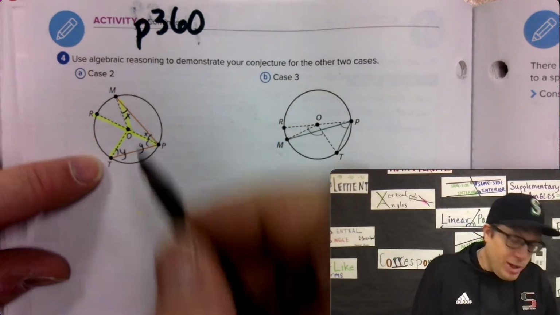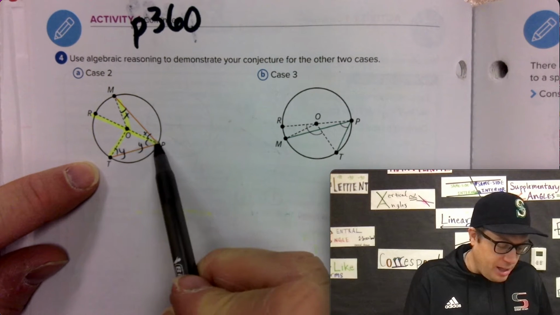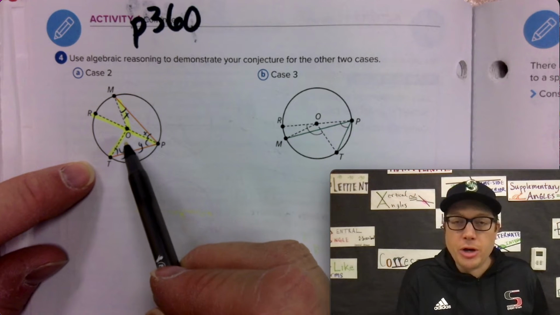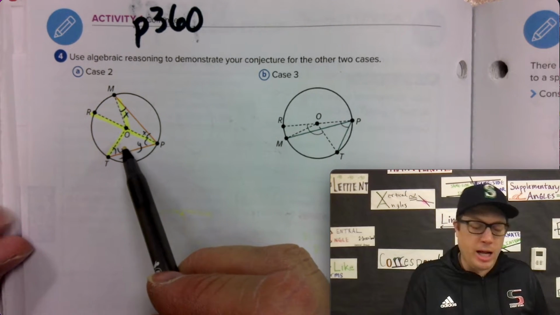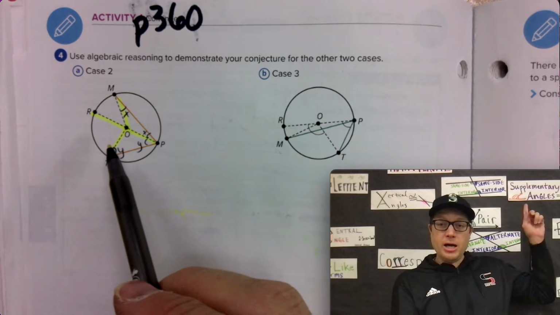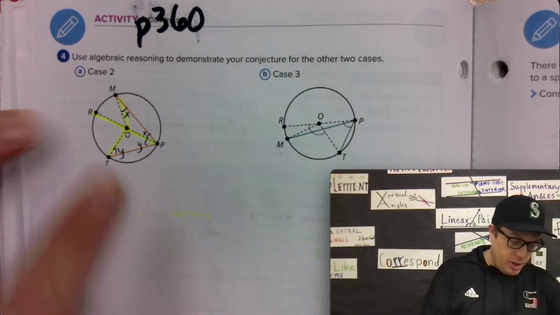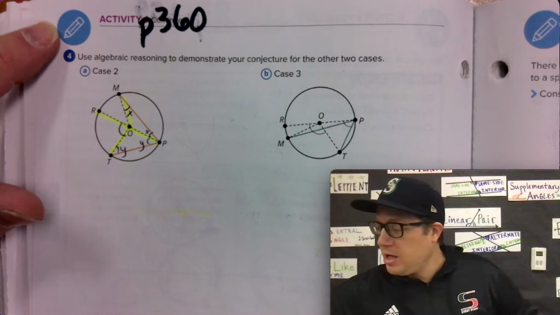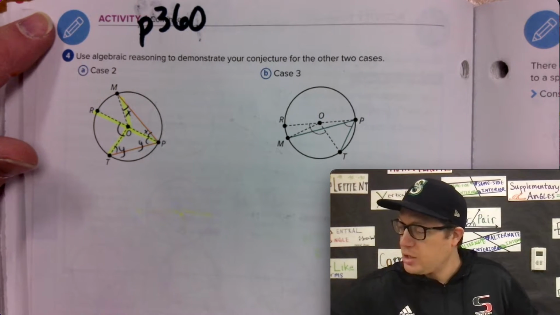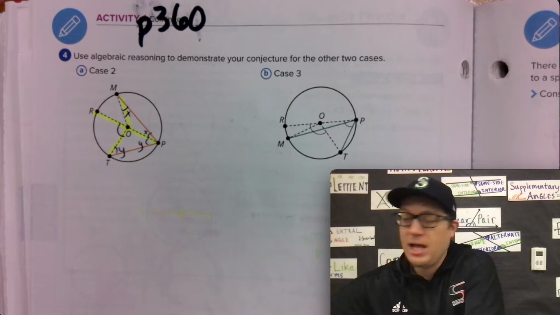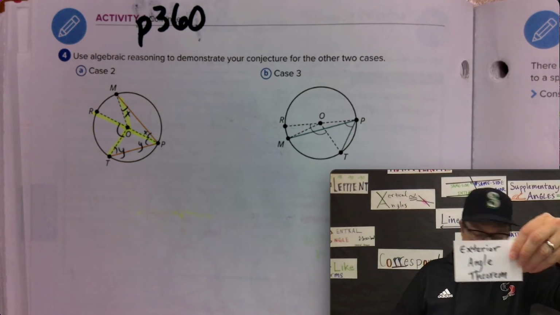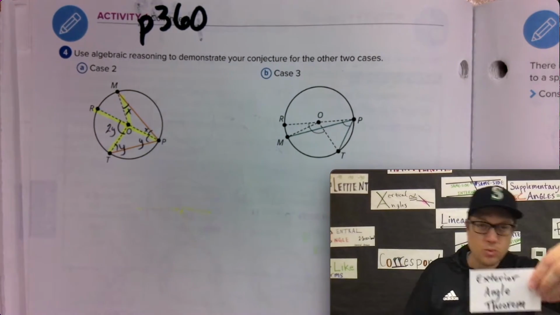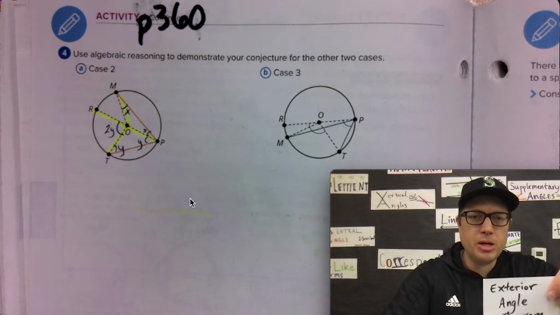When you look at angle TOP, this one down here, it's the third angle of that triangle, and being the third angle, all three of those angles have to add up to 180. It also forms a linear pair with the diameter that's drawn, and therefore, because of the exterior angle of a triangle, that exterior angle is going to be those two added together. We'll call it 2y. Let me zoom in on this for a minute.